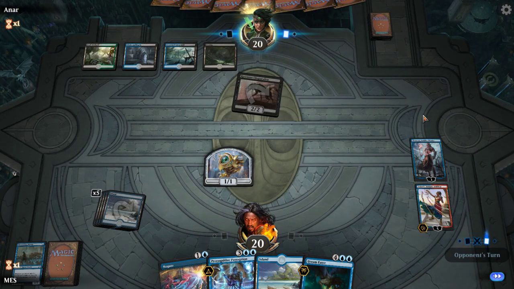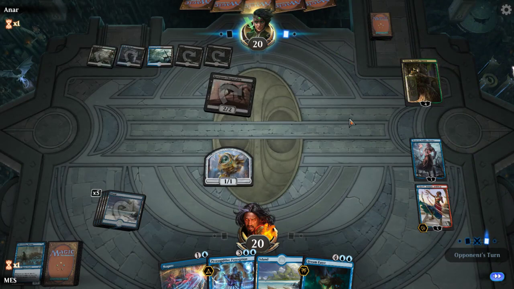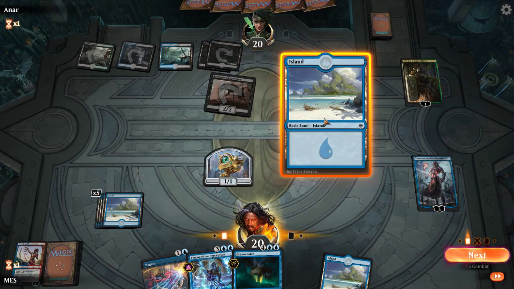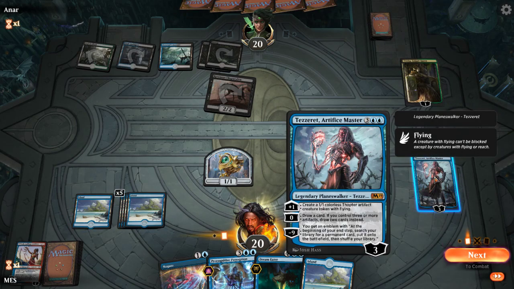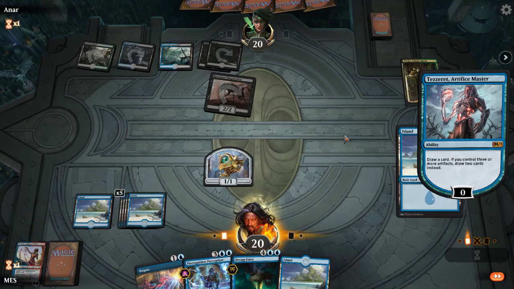Against this color combination, I feel good having these 2 walkers in play. But I probably don't have to tap out for the rest of the game now. Or at least, you know, unless I feel like. That can kill Saheeli, unfortunately. Okay. I'll just draw. I don't know. Seems fine.